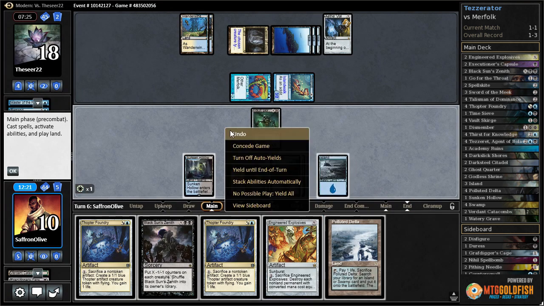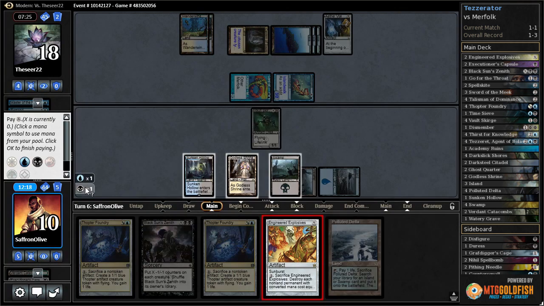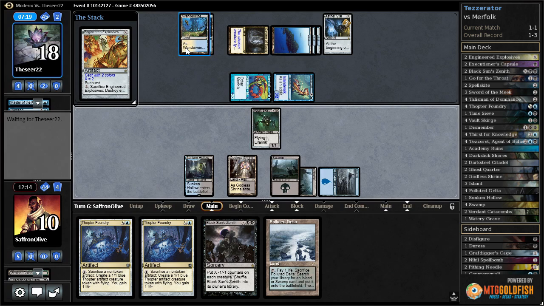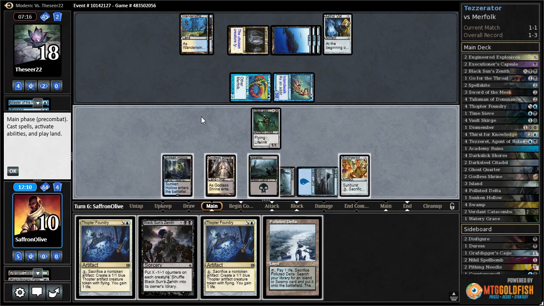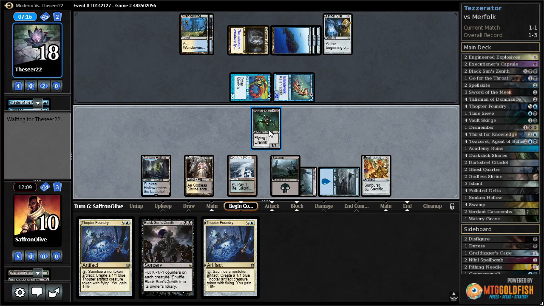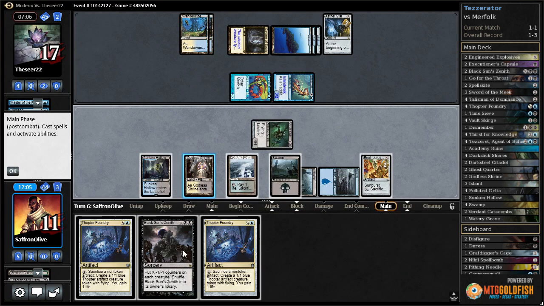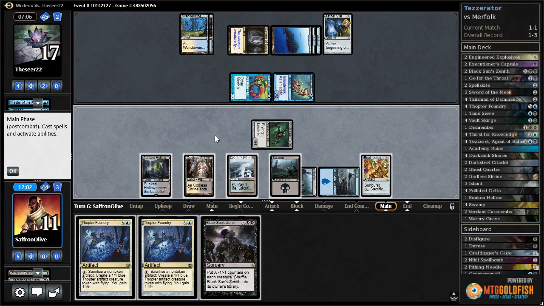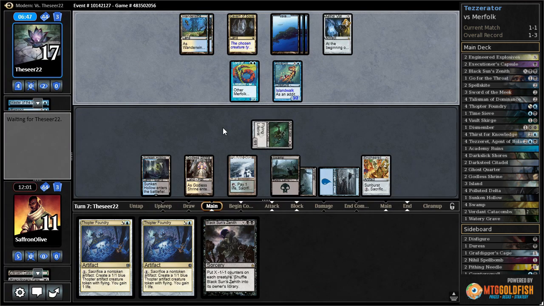So let's Engineered Explosives. X2. Does our opponent have a Remand? They do not. Alright. Play Polluted Delta. Get in with our Vault Scourge. So we are about a Tezzerator away from just winning. Or a Sword. Either one of those would be great. Vial. Ticks up. Yep, up to 3.